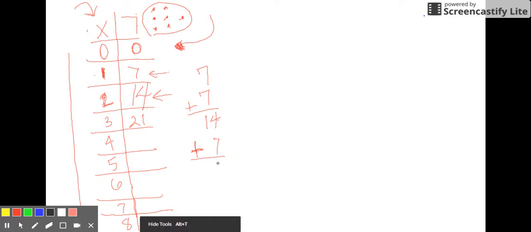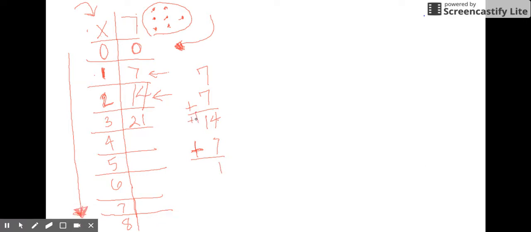So we just decided that it's 11, carry that 1. 1 plus 1 is 2. So that's how we got 21. Do you see how I am just repeating my addition? 1 plus 7 is 8. Bring down my 2. Look at that. And then we could keep going and keep filling in this entire chart.